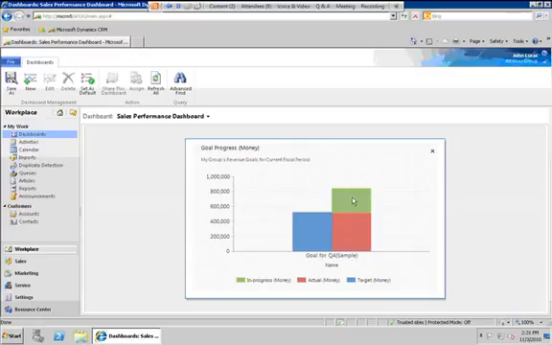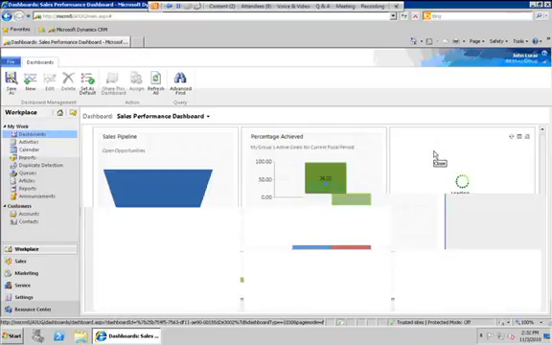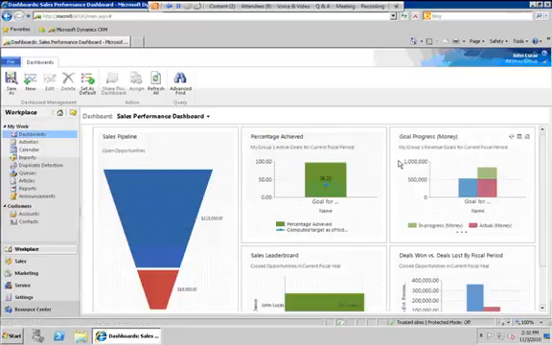Now, if we had a larger number of users, I could also see if some of them are not meeting their quotas, especially troublesome are situations where, with everything that's already been closed in the current fiscal period and everything that's in progress, we still can't make the quota. Clearly, these are things that require our attention. So with the dashboard in Microsoft CRM, I can get all this information. If you're interested later, I can get back and talk a little bit about how we set up goals in Microsoft CRM and how we derive this information. But for now, I'm going to wrap it up and give the presentation back to Dan.